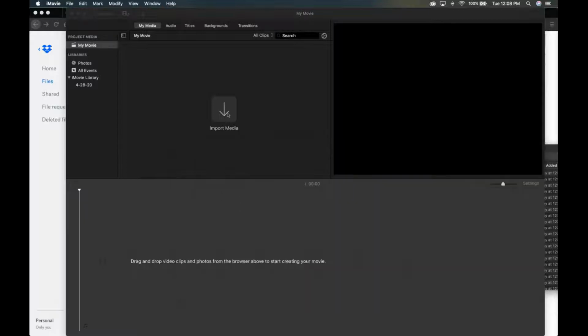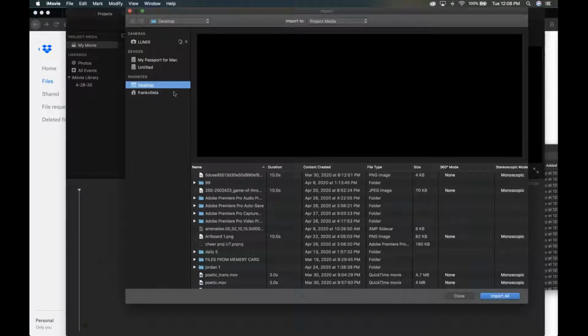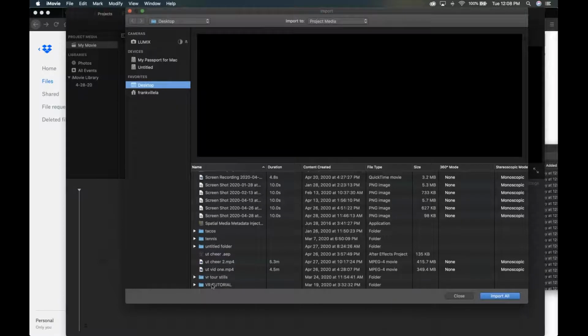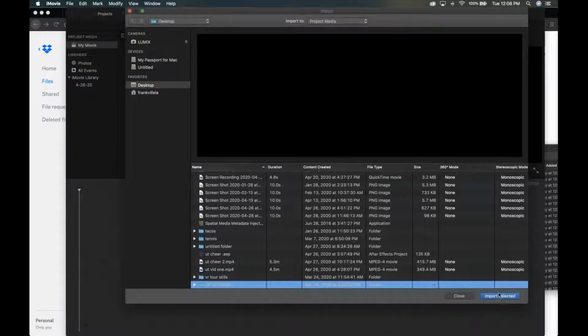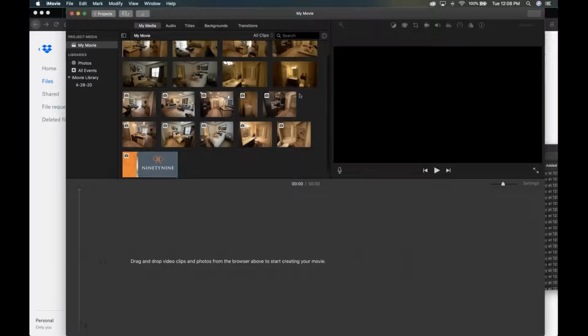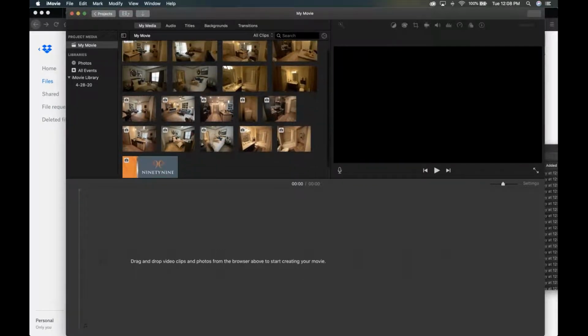For now, I'm going to look up all the media that I imported from my Dropbox and locate it. Since I have it on my desktop already, I'm just going to scroll down to where it says VR tutorial, click that, and import selected. As you can see right there, all my videos and my pictures within those folders have already been uploaded.